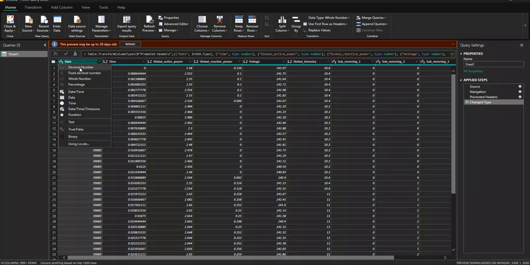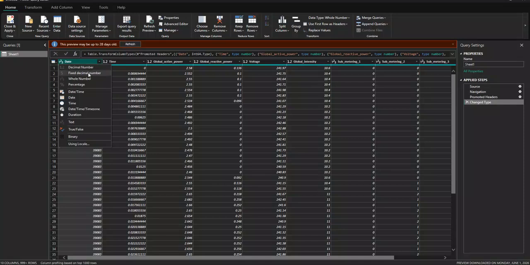Now, we have the decimal number data type. You select decimal number if the values that you expect in that column will have decimal numbers.